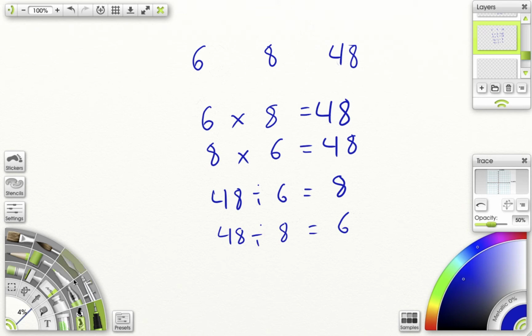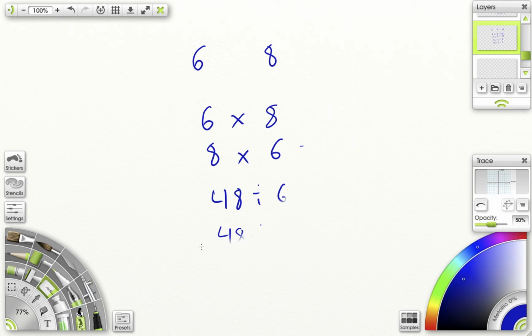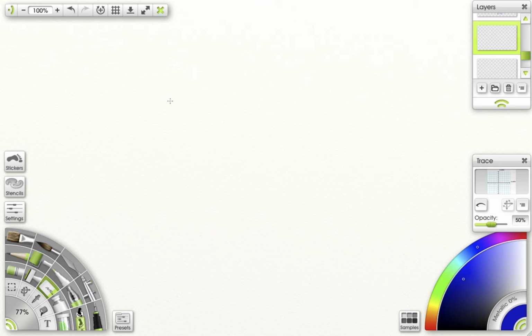So we were talking a little bit about those. In our last lesson, you were given 3 numbers. This time around, you're only going to be given 2, and they're going to be put into a triangle. And what we have to do is try to complete the triangle and then list all the problems. So I'm going to give you an example right here. We have a triangle, and we have the numbers 4 and 3. We have to find this missing number right here.